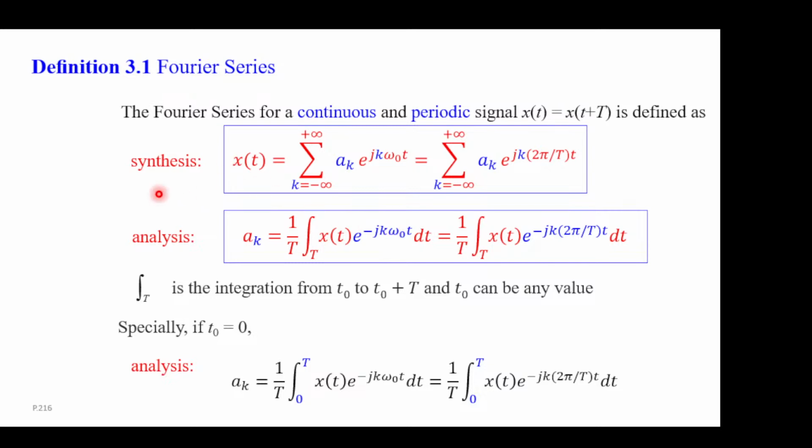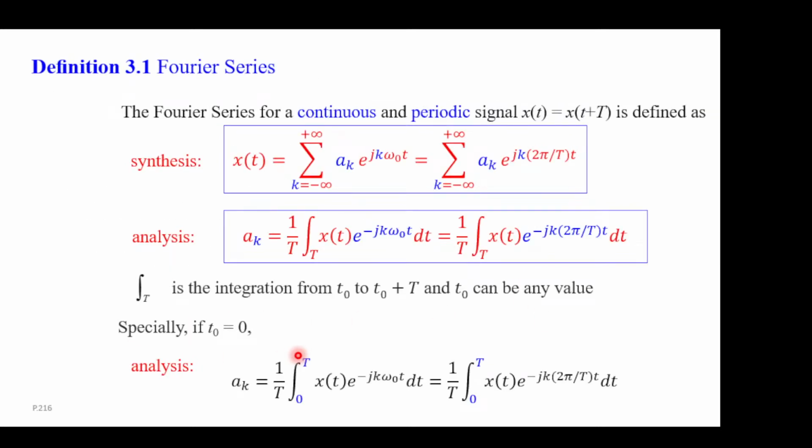And so we have this back and forth transformation between a periodic signal x of t and the set of Fourier series coefficients a_k. Given a series of a_k, you can write x of t as the summation over k of a_k e to the jk omega naught t. And the other way around, if you have a periodic signal x of t, then you can find a_k with the integration we just said. And the integration is over any one period.